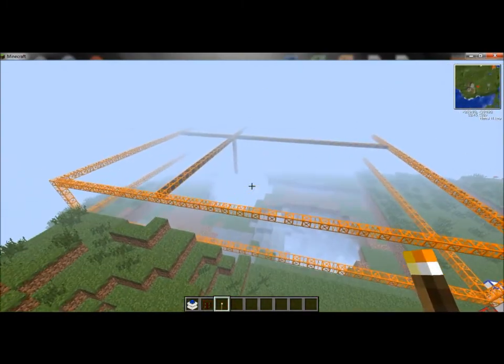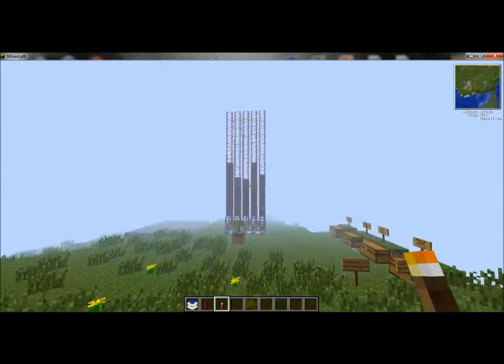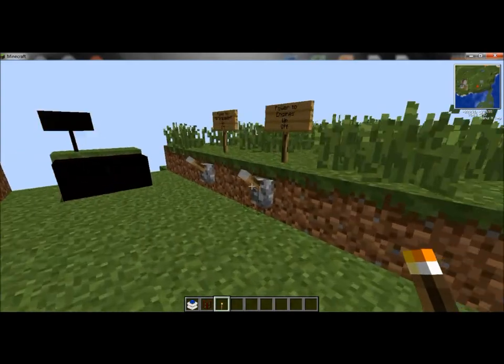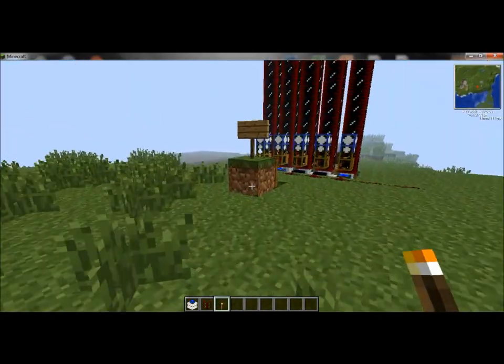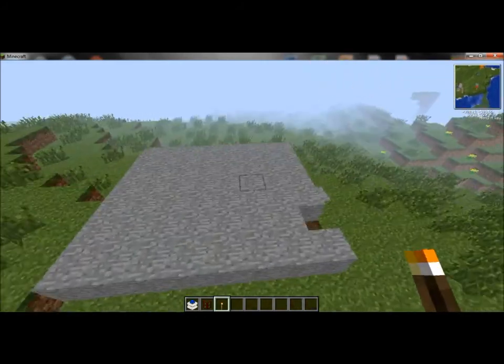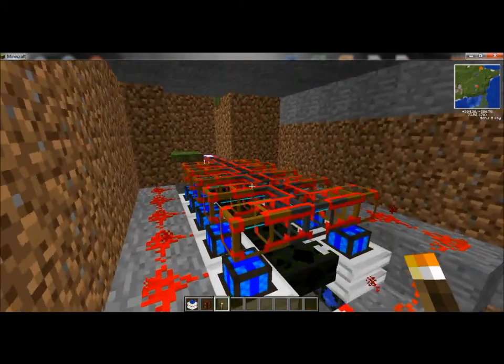And the quarry runs at a pretty good speed. That's how much power is generated. And we have excess oil, so we're in pretty good shape. So I'm going to turn everything on now. So that's the power to the engines. That'll turn on the factory. And you can see here, they're all on.